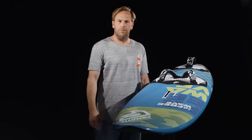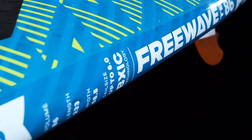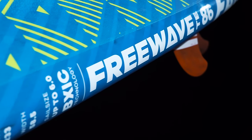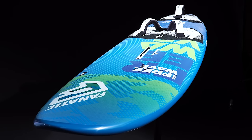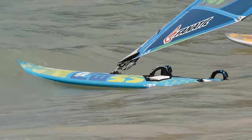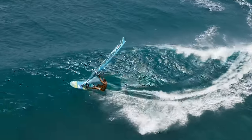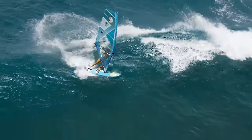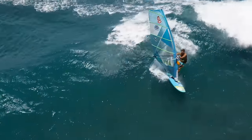The FreeWave is available in two technologies. As all our Team Edition boards, it comes in a biaxial Negra carbon light finish technology, as well as in a custom wood sandwich technology. The Team Edition features in its smaller sizes for more wave performance a thruster fin setup, while the bigger sizes, as the custom wood sandwich boards, have a single fin box.